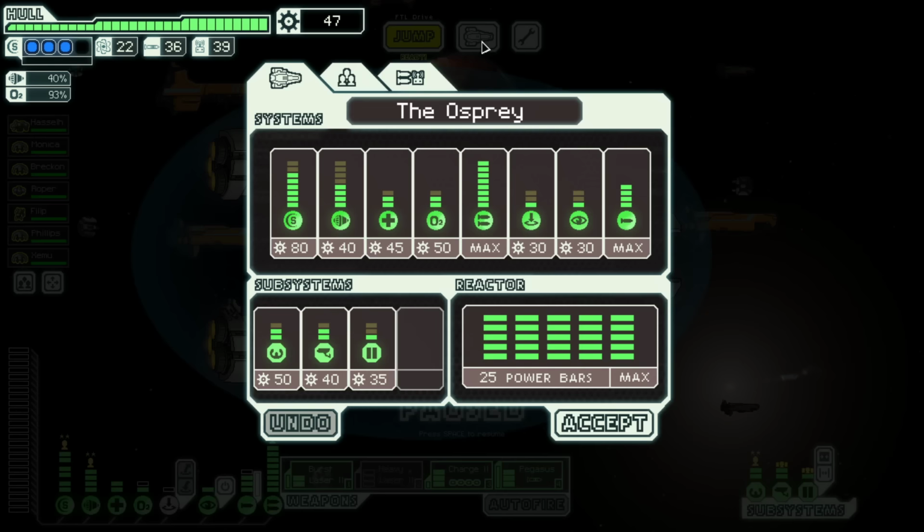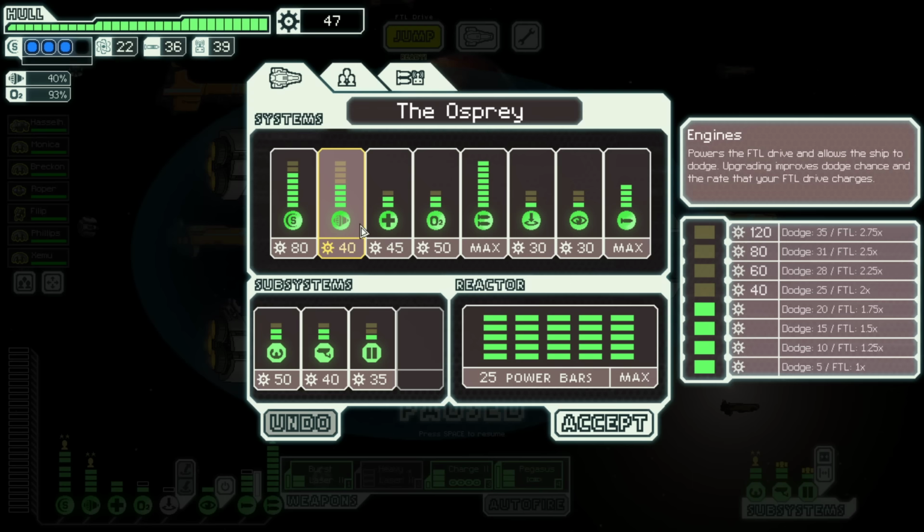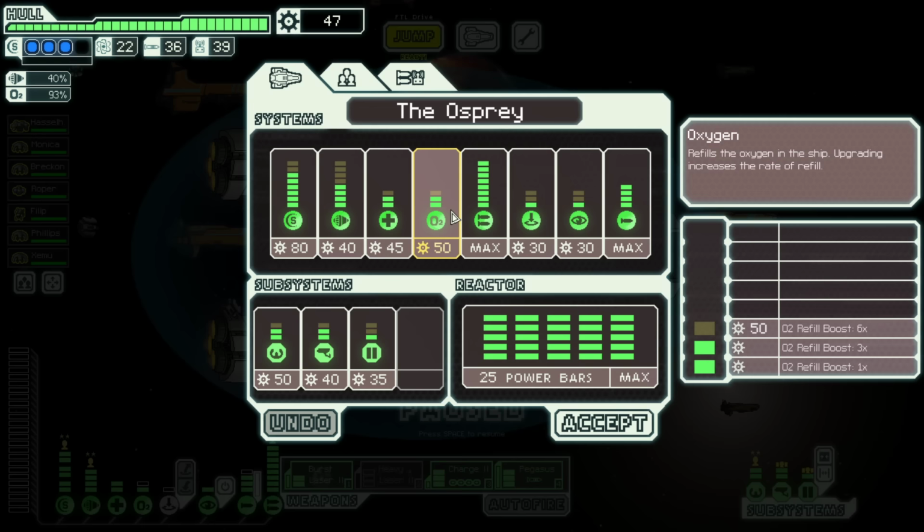All right. I think that med bay upgrade was really good, though. Healing boost 1.5 times. Okay, we got 47. The choice is yours. Will it be evasion or med bay or oxygen? Actually, is the choice yours? Am I going to let you choose this? I'm leaning toward med bay. I don't think that the evasion is really going to do that much.